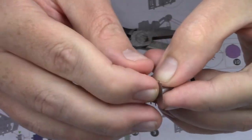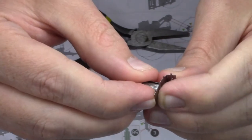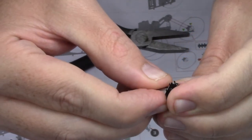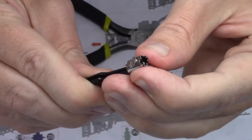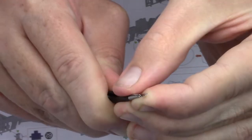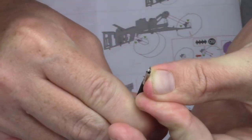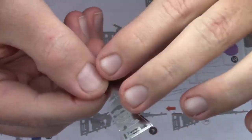When I first put these two sections together, I did it correctly. When I had to give it a second try, I accidentally put one side on upside down. This piece is listed on the instructions as part 56. Part 56 is actually a different part and used on the previous page. The part is actually 54. There are two part 54s, and you've already used one once.